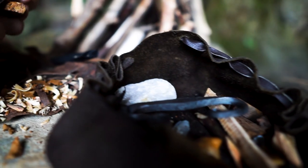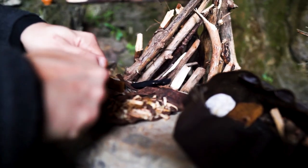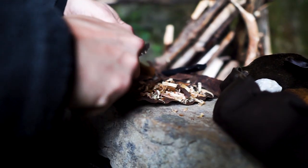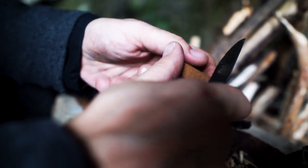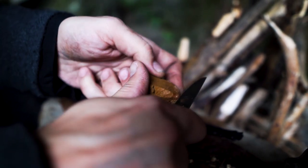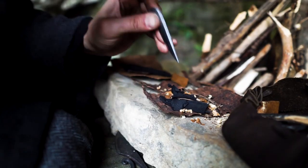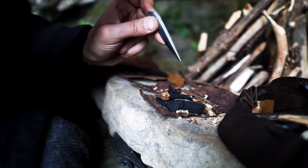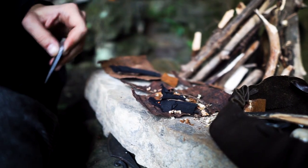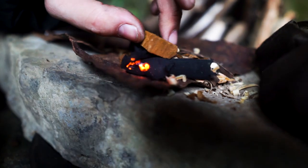A fire starter kit has to be handled with great care so that it can be used even in damp environments such as this cave. Cut some shavings of fatwood and thin the fungus onto birch bark to create a fire nest. A char cloth is used to catch sparks coming off the flint and steel. Once the char cloth starts smoldering, place it under the fire nest and gently blow on it to spark a flame into life.